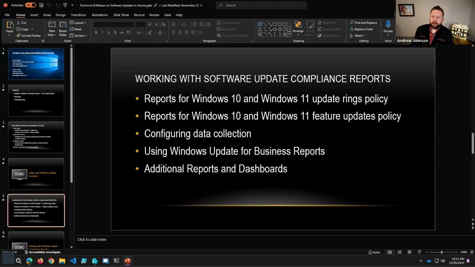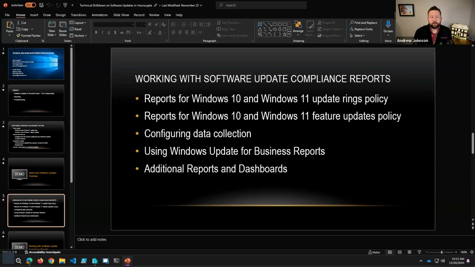So in terms of compliance in Intune, compliance reporting, we do also have some additional options there. We have some built-in options that are native to the platform for monitoring our update rings, whether or not they've been applied successfully, as well as the status of the updates coming down to the clients.